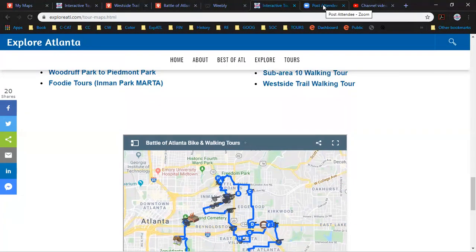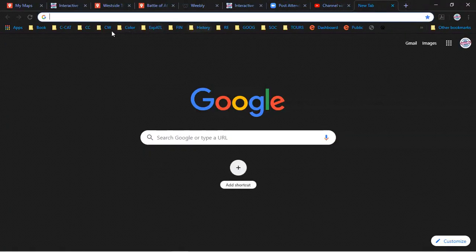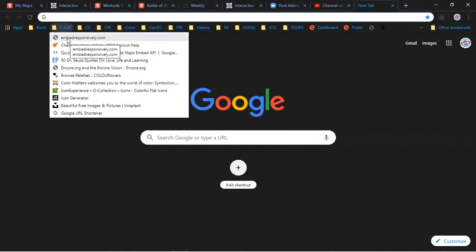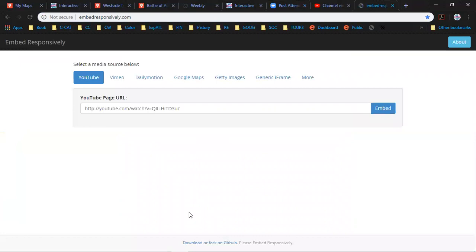And what you're going to do is you're going to get a new code. You're going to paste this into this website. Got to go up here to embed. Let's see. I've got it right here. Okay. It's Embed Responsively, not responsibly. And if you notice, a responsive website is one that responds to the device that it's being viewed on. And what this is going to do is we're gonna get a modified code.